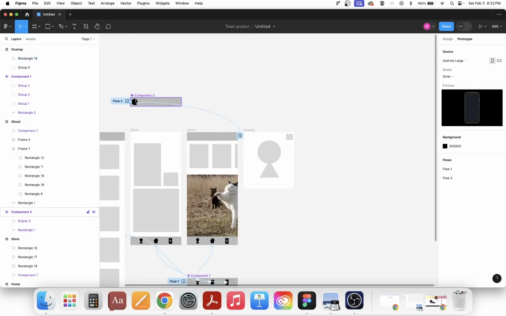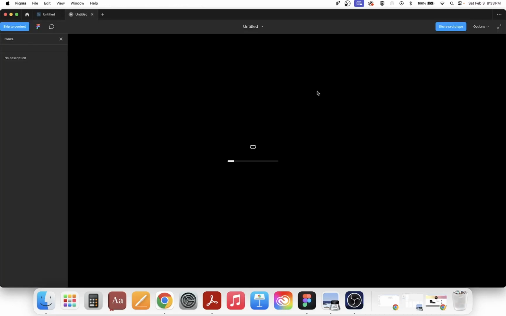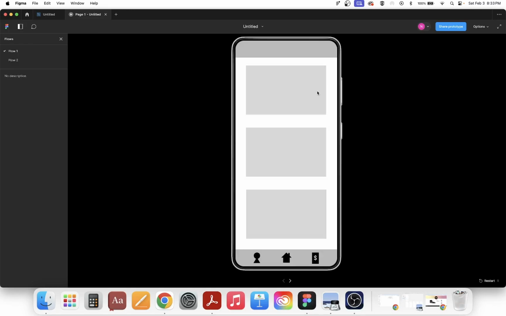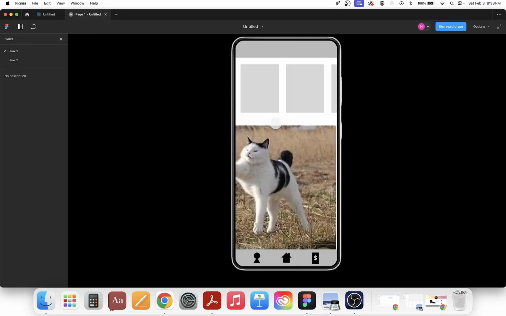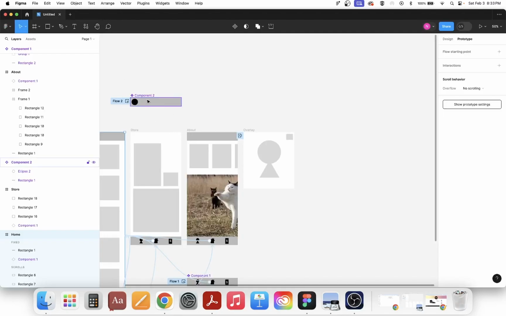So we got that overlay that goes and pops up. We have some stuff on there. Let's go to our home page. I'm going to click on our home page and hit play and see how this is working. So I'm going to go to the About section, looking clean. Going to go to that money. Oops, I forgot to put my component on all my pages.